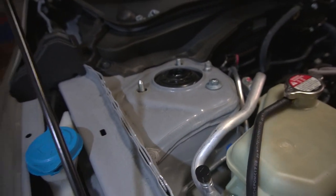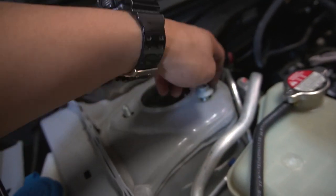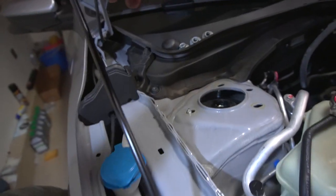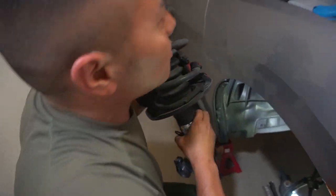I'll just lift up so you can finger loosen. From there, lower down, and pull that bad boy out.